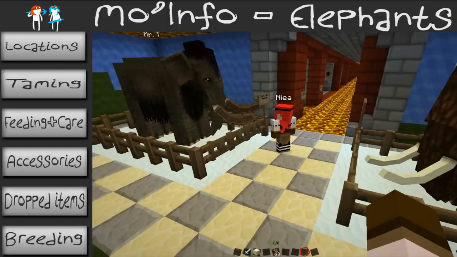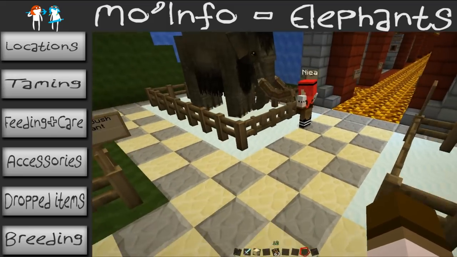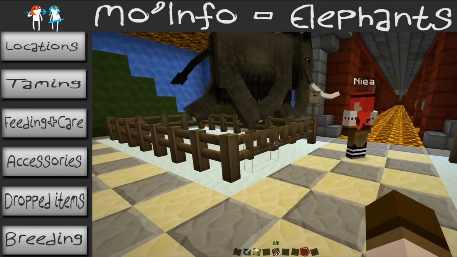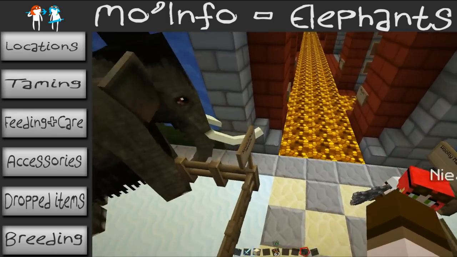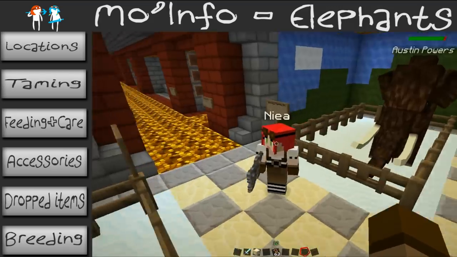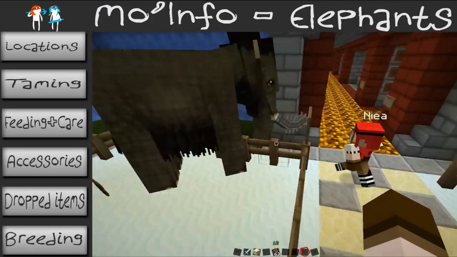So this is the wood one. Any type can go on any elephant. You can remove them. Sorry. Oh, you made him mad now. Look at him. He's so mad. I know he is. You can remove them with pickaxes. And yes, there are wood, iron, as you can see here.